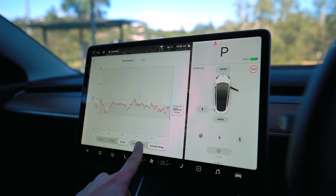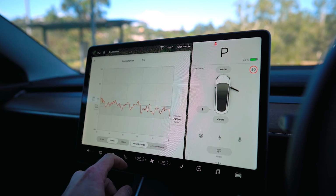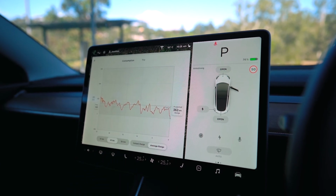It's much smarter to drive with one pedal, where you're preempting the movements of the traffic in front, letting off the accelerator pedal and allowing the vehicle to coast and regenerate electricity without using the brakes. Try to maximise energy recuperation and minimise energy consumption by predicting traffic flow and preempting other road users' behaviour. Maybe I'm getting old, but I found it fun.